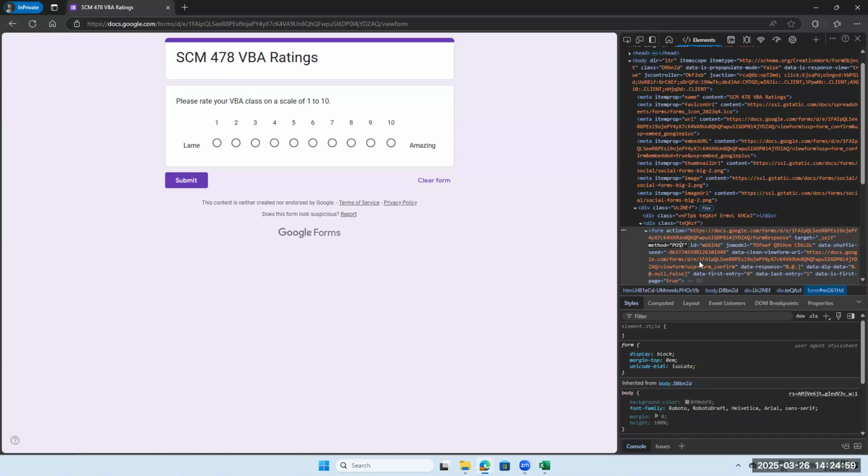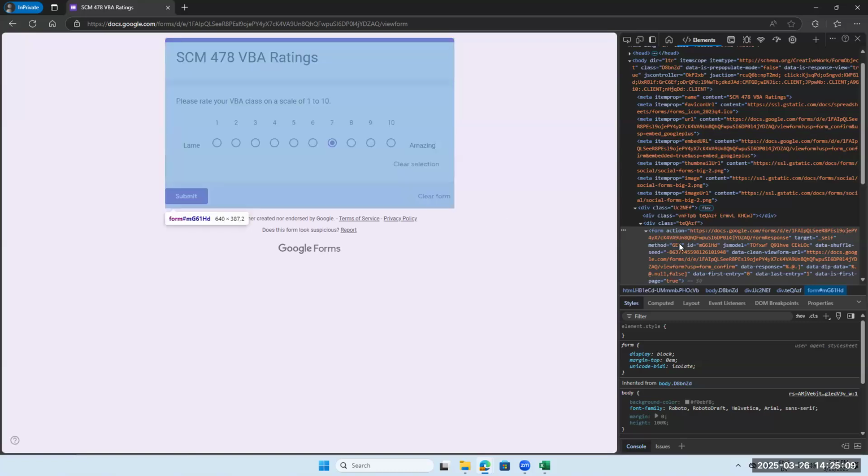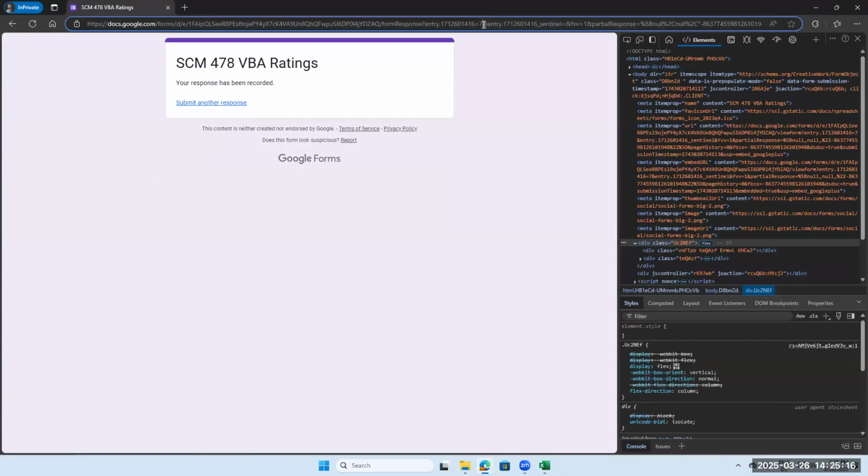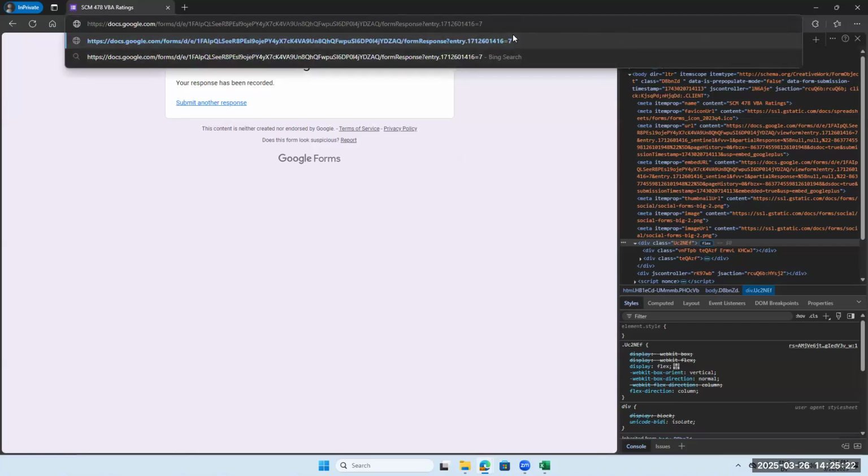We can look at this a different way. I'm actually changing the code for this form from a post to a get method. Now when I submit, I click on 7, it's going to submit using the get method. When I click on submit, interestingly enough, this URL has changed, and this 7 right there, I can take out everything else, is the actual response that it's sending. It's sending the response 7 through the URL to the server.